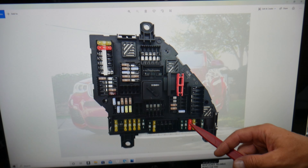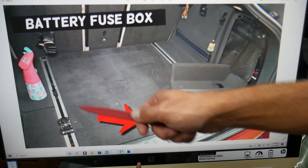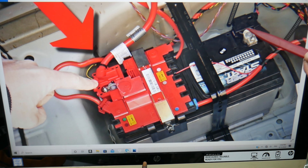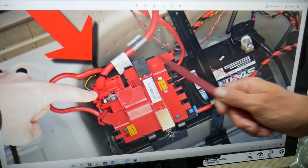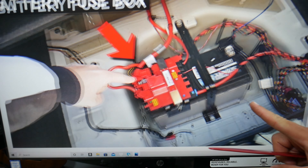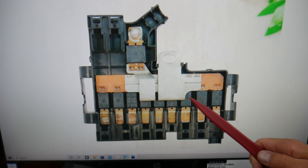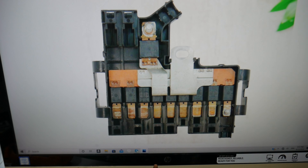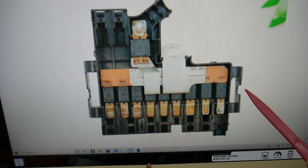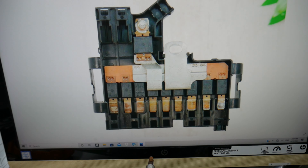The fuses here — there won't be an alternator fuse larger than 40 amps. Come to the trunk, lift that cover, remove the tray underneath, and you'll get to the car battery. You'll see the battery monitor sensor, the car battery, and on top a power supply module. You don't have to remove the red cover, but if you open it you'll find ten fuses inside. Test these fuses — if the alternator fuse is burnt, that's very likely why you have the red battery light, since the alternator won't be charging due to a bad fuse. Also check that big fuse — it's very important.